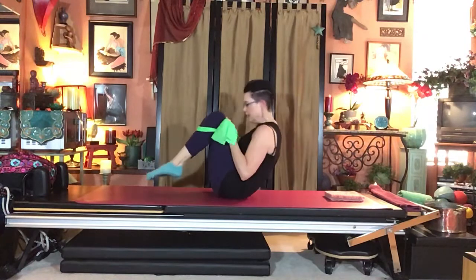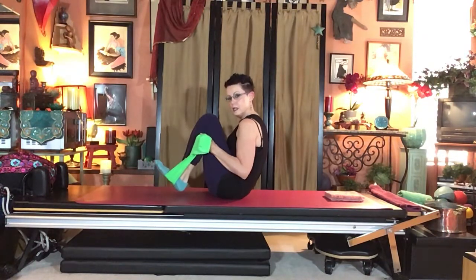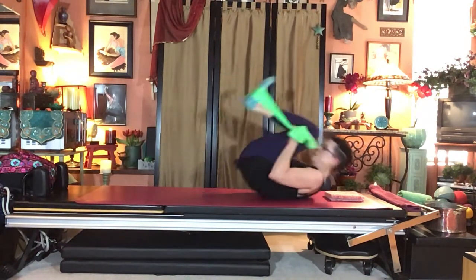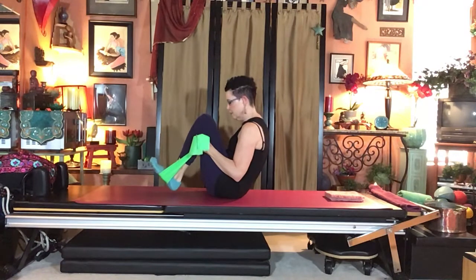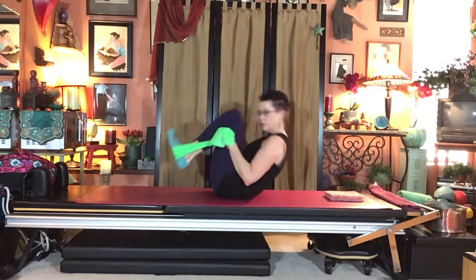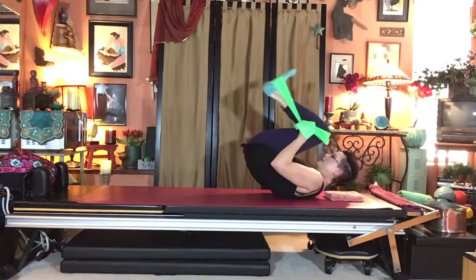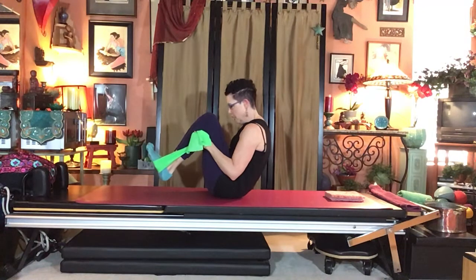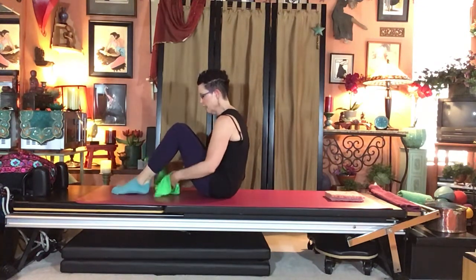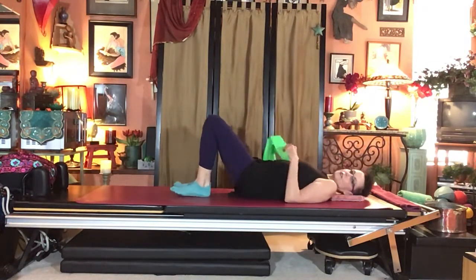Inhale, exhale. Another variation. Hook that over both feet. Same idea, still an underhand grip, and do it here. Inhale, exhale. I'm just giving you different variations. Inhale, exhale. Hold and balance, and then feet down. Okay, now let's roll back down for our leg circle.